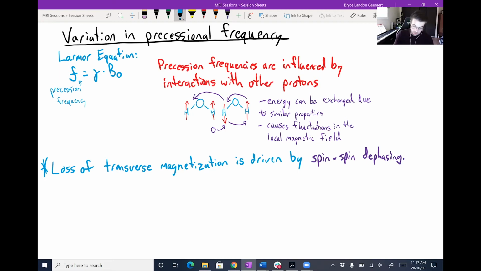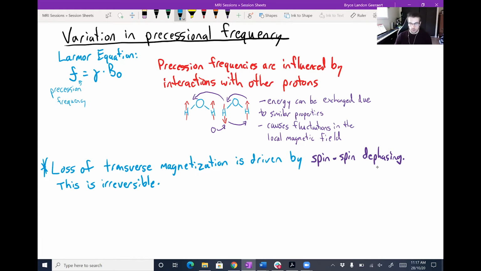I'm just going to add a note here that might not make too much sense until later, but this process of spin-spin dephasing is irreversible. And we'll dig into that when it matters, but just to have that there, this process is intrinsic. The longer time that you allow the NMV to relax or return to its equilibrium, the less signal you're going to have in the transverse plane because of this dephasing.